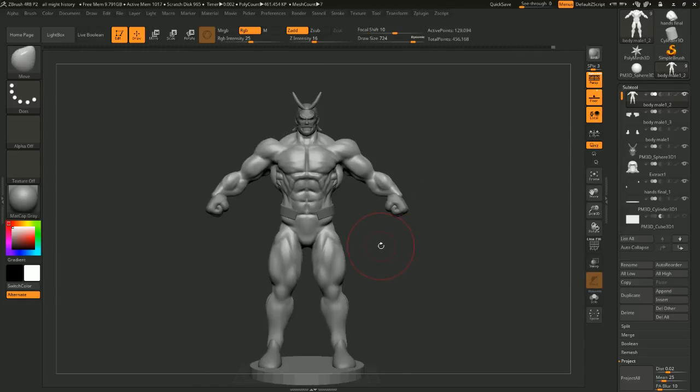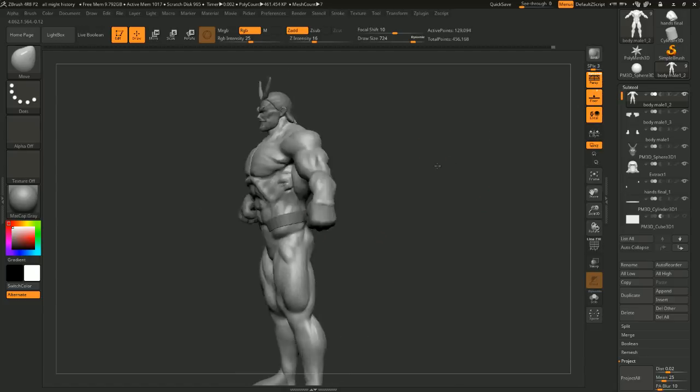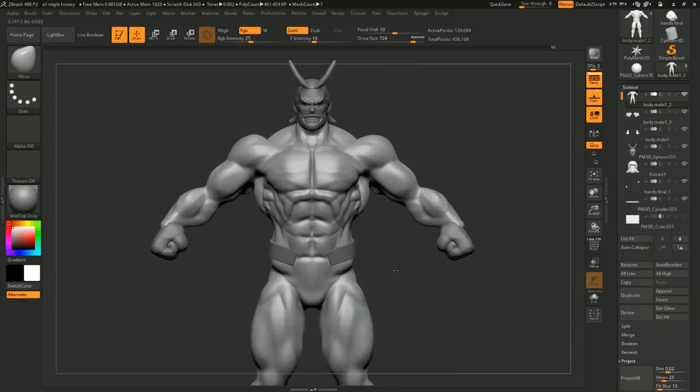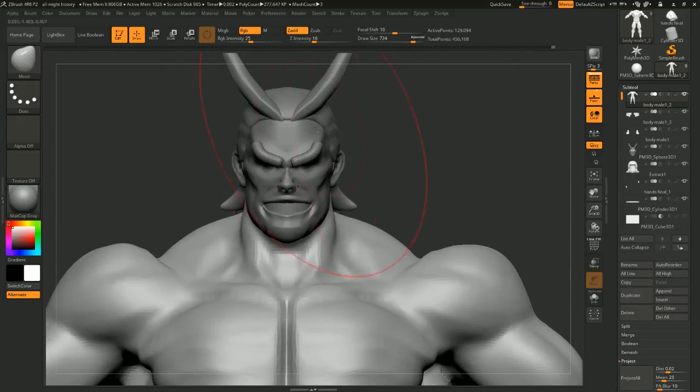I've been wanting to paint, man. Painting is actually quite fun. Especially, it brings life to the piece. But I'm so used to seeing it gray that it doesn't really bother me too much. Because heck, look, it looks great just being gray. I guess I gotta do other stuff too.